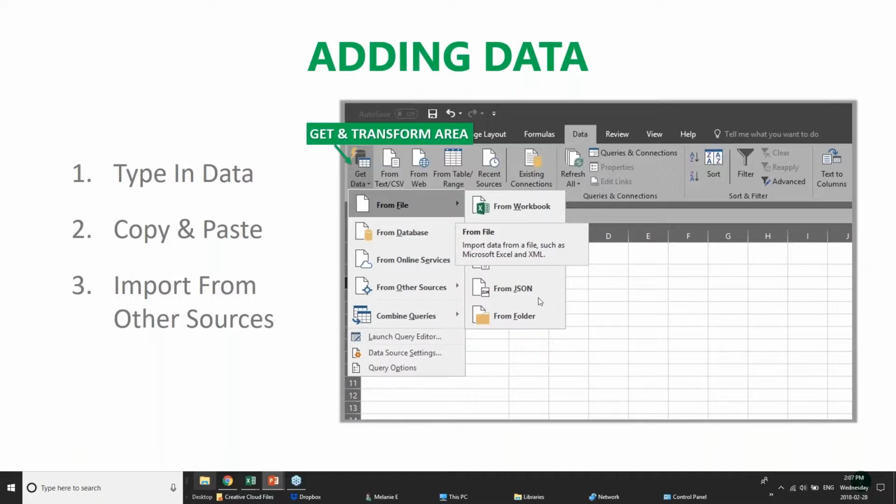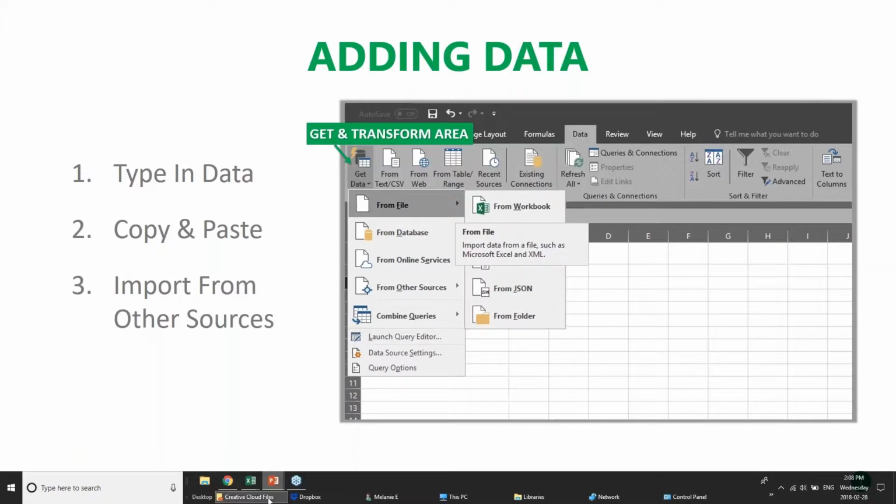And what you see here is a bit of a screenshot of some of the options that are available. You can pull data from other files and other workbooks. If you have your Excel connected to particular databases in the back end, you can pull data from there. Potentially, you might have some online or cloud services that Excel can be connected to. So there's lots of opportunity here. Again, this is more when we're dealing with large data sources. You might have customer lists in a database, and you might have to pull all of that into Excel. Obviously, you want to do that and not actually type out all your customer addresses and that kind of stuff.